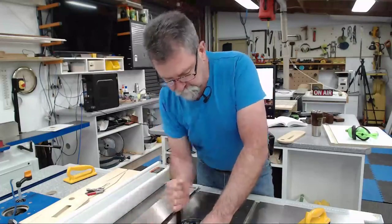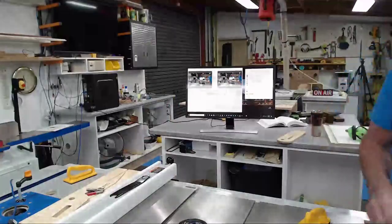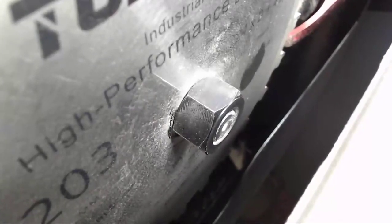Do you follow that? And here's something else. I'm going to put the camera down the side here so you can see one of the other crucial things. Okay. Can you see my arbor? You can see the center of my arbor even now is still protruding just through the end of the nut. So, see that?